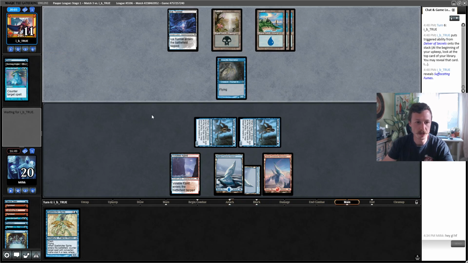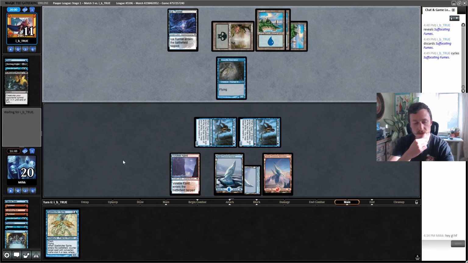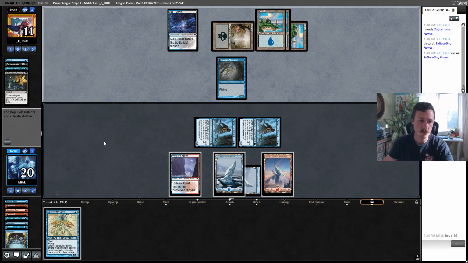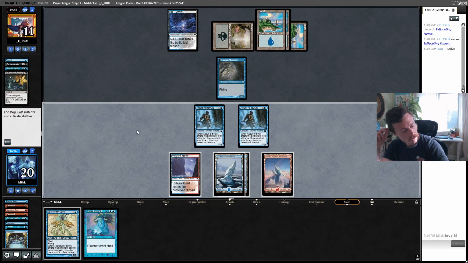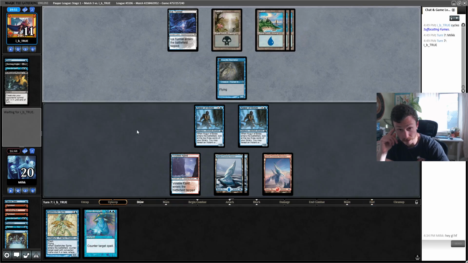Yeah, they probably shouldn't attack. They don't want to trade 3 for 2. They cycle Fumes. Not going to play the Spell Stutter here. Counterspell is good. Okay. Can't attack. But now we have Counterspell and Spell Stutter, so we can counter a lot of what they can do.